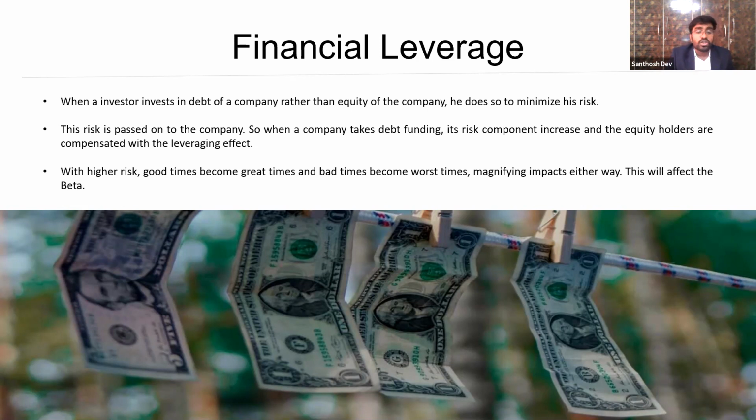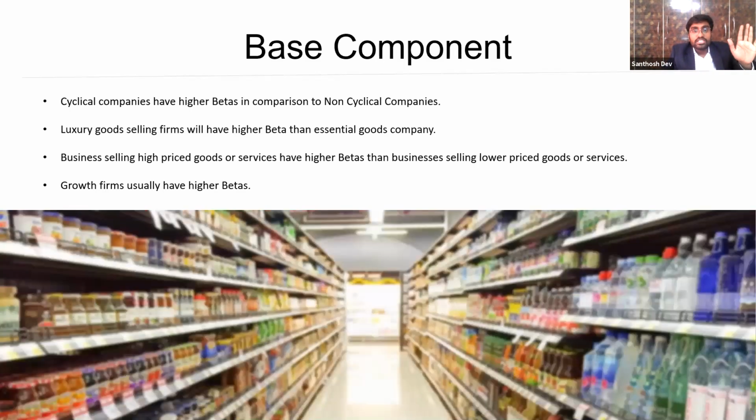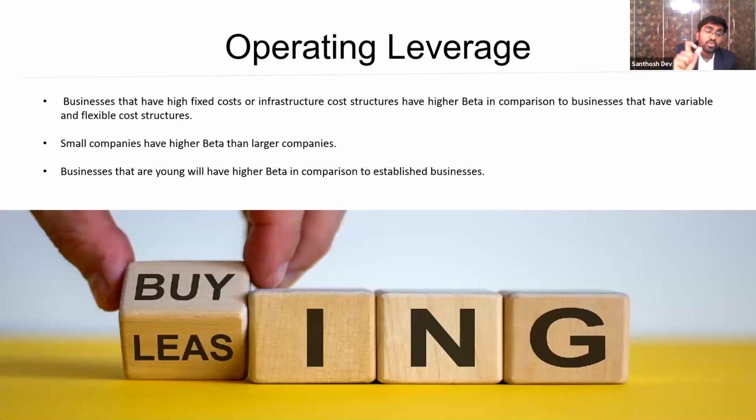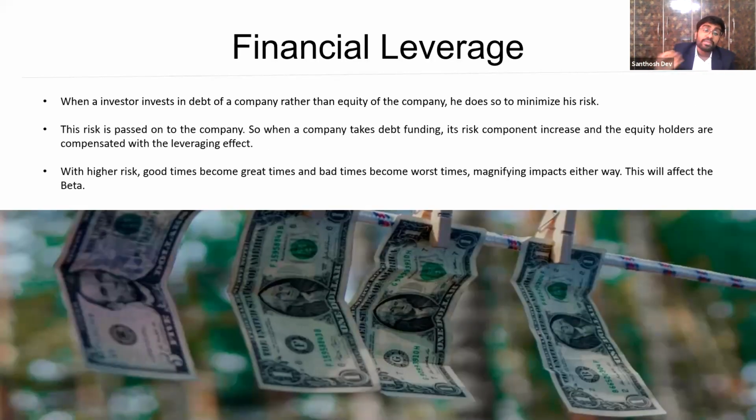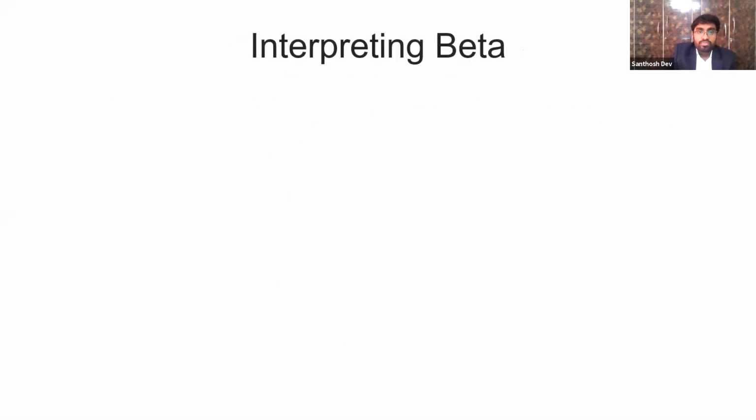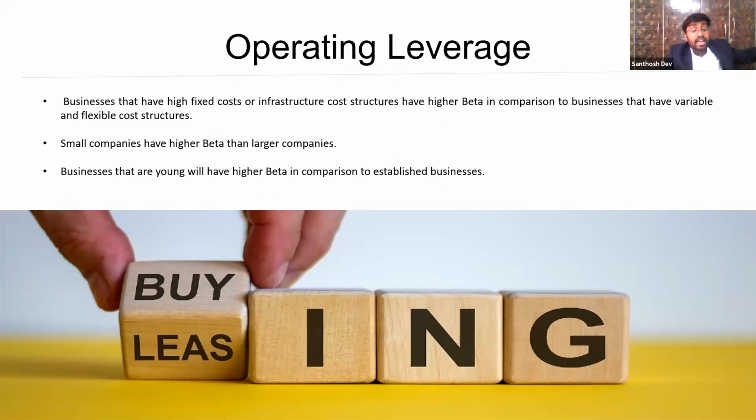But when it goes with a debt holder, it does get some tax benefit because it is paying an interest, and for the purpose of taxation, the debt holder is considered an outsider. So in this regard, this financial leverage that is happening will have an impact that will move the base component. Operating leverage will give you the unlevered beta, and when you add the zero beta of debt, it becomes the levered beta. And when you remove the zero component, then it becomes your unlevered beta. So I'm taking out the beta of the equity holders, and I'm trying to find out what is the beta of this particular business alone.